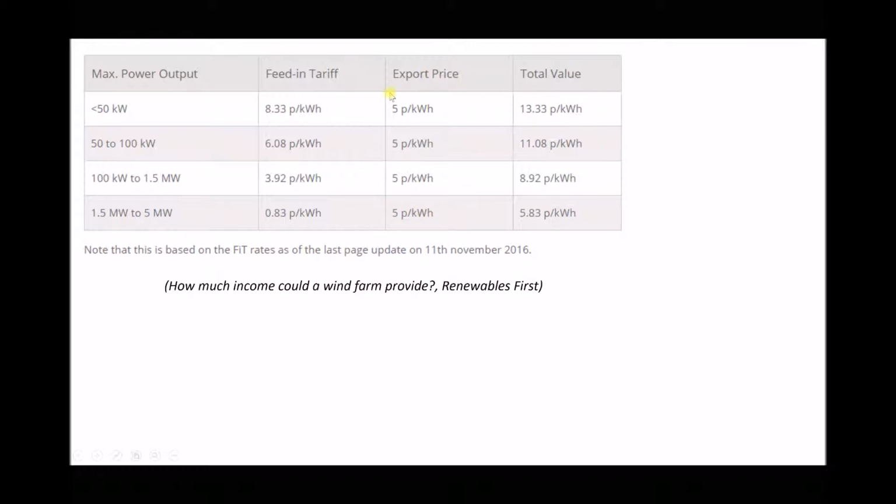Now, all of this said, we're going to use export price or export income as our measure of income, but we've already said that there's likely to be additional benefits associated with the offset income. And in the next tutorial, we're going to look at some additional benefits. So although we're looking at the export price or the export income as our measure, this isn't the only source of income, and we wouldn't actually be capped at 5p per kilowatt hour of energy we produced. But it's useful as a benchmark.